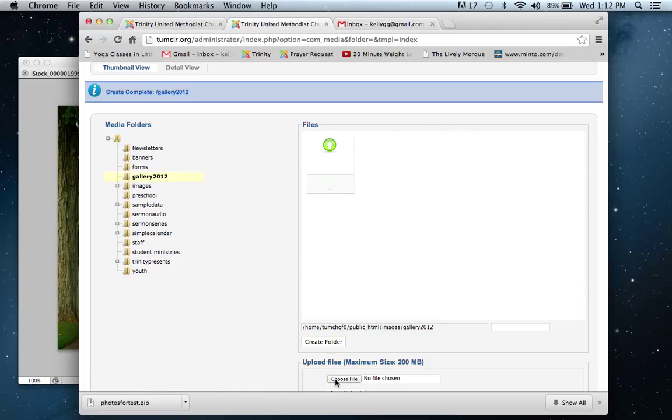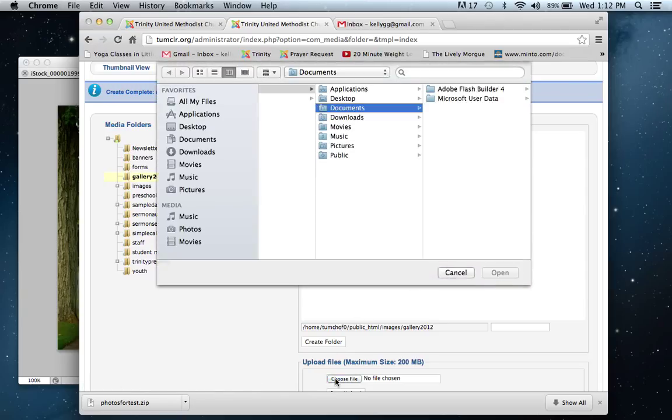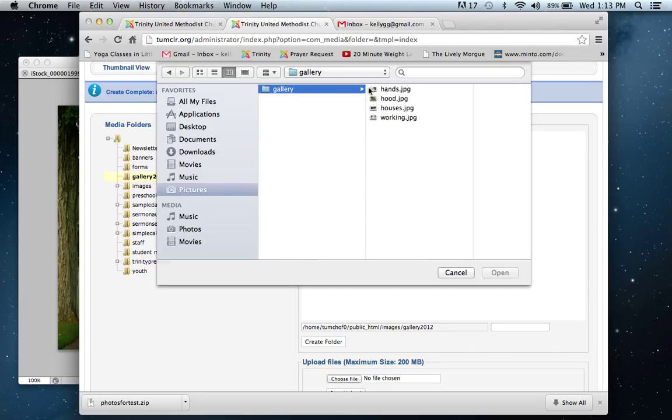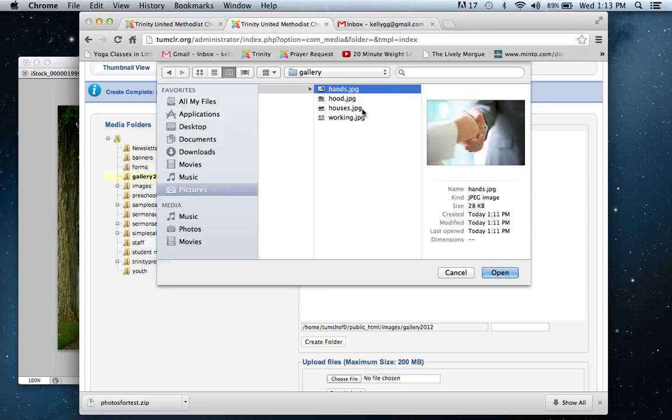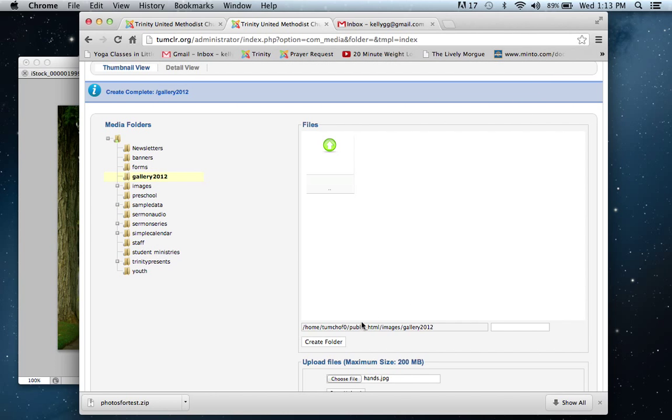So, choose File, and Pictures, Gallery. Okay, with some browsers it'll let you select multiple. Unfortunately, I'm using Chrome and it's not letting me select more than one at once, so I'm just going to have to do them one at a time.